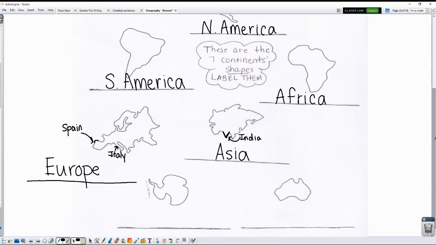Okay. Down here to the bottom right, we have a cute little continent that is also an island that is also its own country. And we go, oh, isn't it cute? It's Australia. Some kids think it looks like a cute little puppy dog or a puppy dog head. So you can see that if you can.